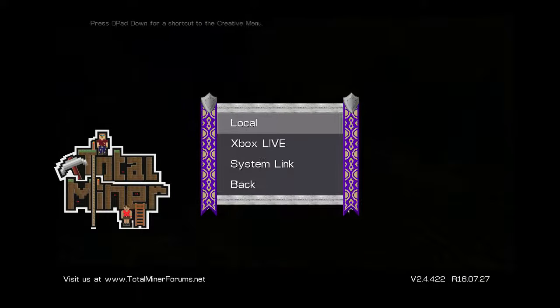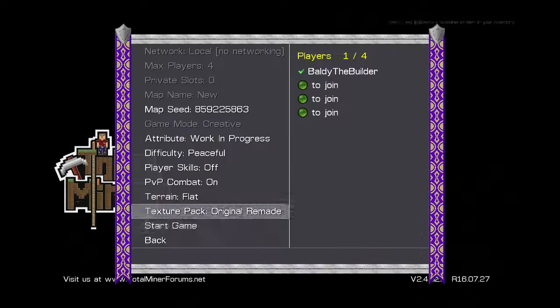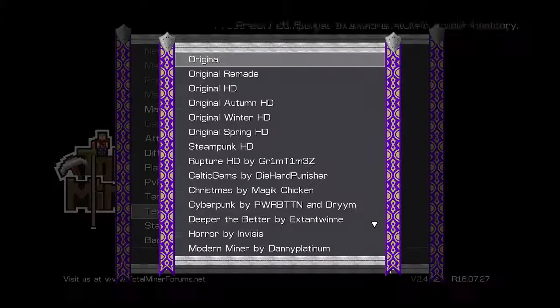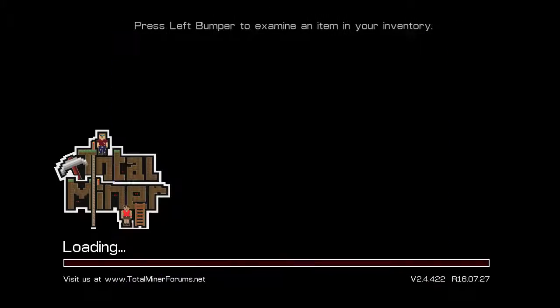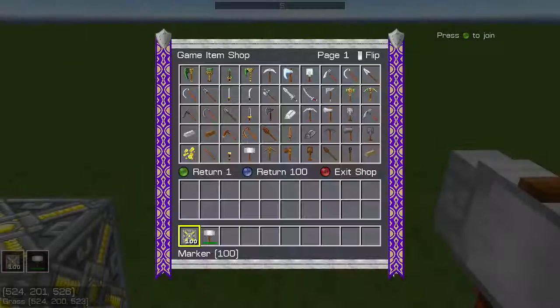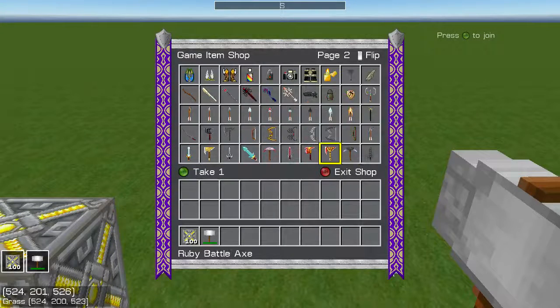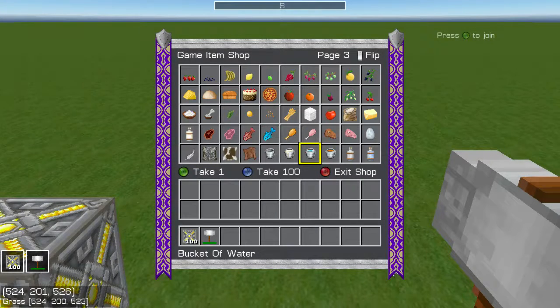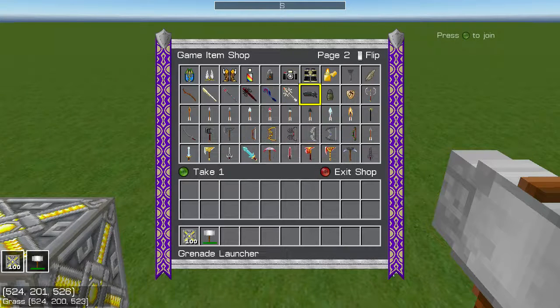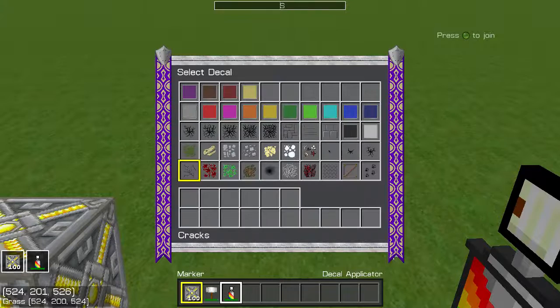I'll just quickly show you the new decals as well. So you can now do the splinters.